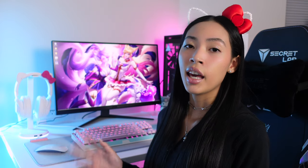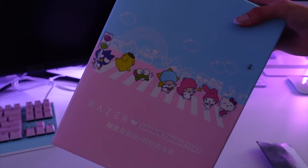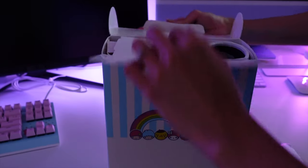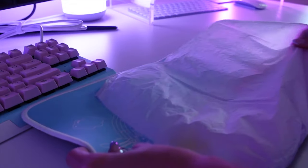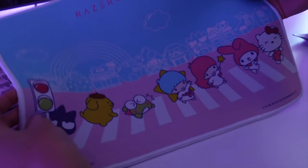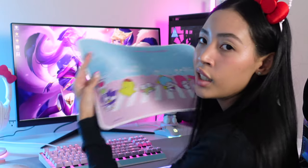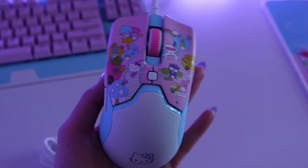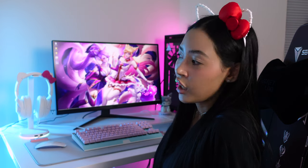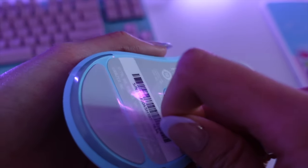The headset won't be my everyday use headphones but rather my special occasion headphones. Next is the mouse and mouse pad — this is the only product I feel like they could have done much better. The quality of the stitched edge isn't the best. They could have done something with RGB or an extended mouse pad like the Goliathus extended I have right now. The mouse is also wired — they could have made it wireless. The design is super cute though, and I bought it to complete the collection.